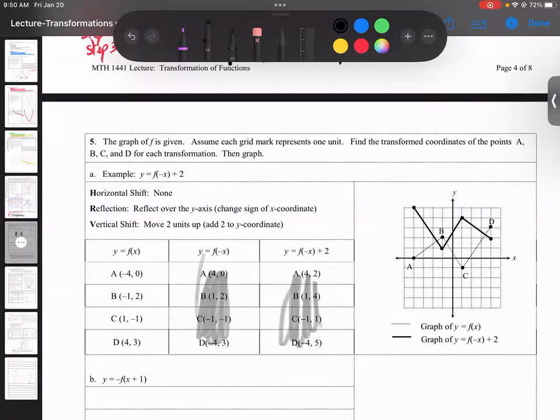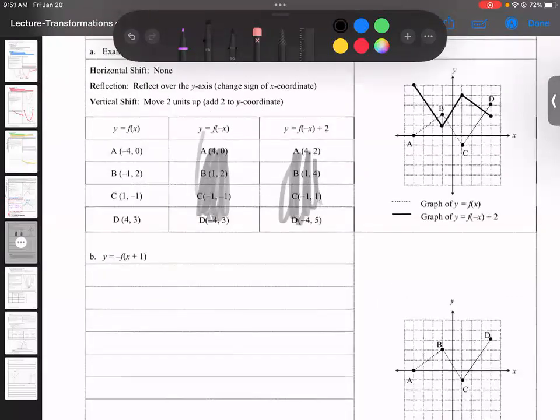Yeah, you take -1 times the x value and then add 2 to the y value, right? Because here the 2 is being added to the whole function. So same thing for x over here, or the y, you look at the original, everything shifts up 2 units, right? 2, 4, 1, 5. Okay, so far so good. So you understand where the table comes from.